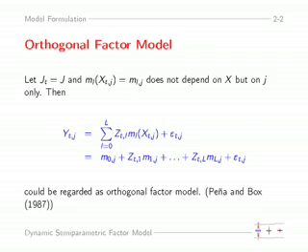Modeling M, or simplifying the model in different directions, has been, as I said, a very natural and old task. So here is, for example, the so-called orthogonal factor model. But in this case, there are no external variables. So the M's are just vectors M_lj. They don't depend on X. So then you boil down, here's a reference, Peña and Box, you boil down to an orthogonal factor model.